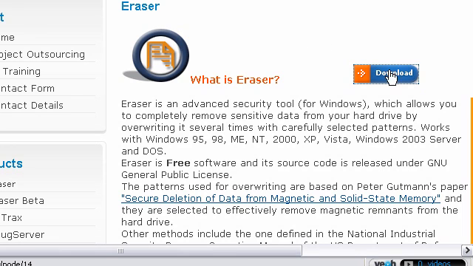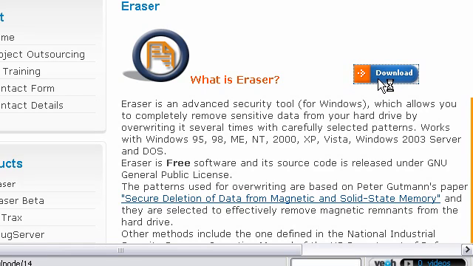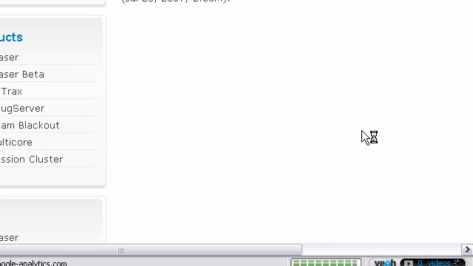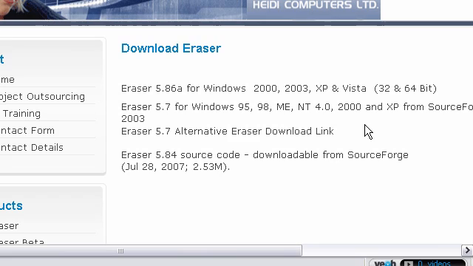And I'm gonna give you the link in the description. But I'm gonna show you real quick. They have two versions of it. You're gonna pick the one that is right for you. They have the 32-bit and the 64-bit. I forgot which one's the other one. There you go. So you pick the one that is for you. Download it. It's gonna look like this.